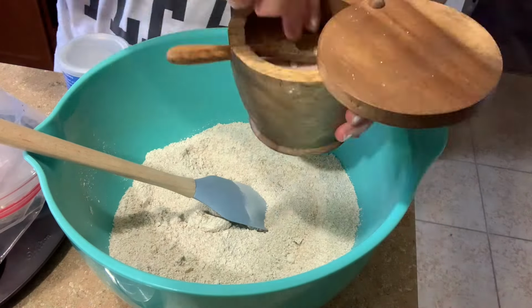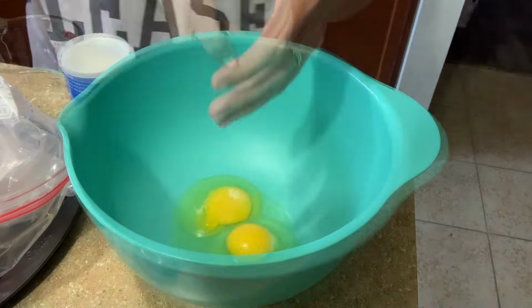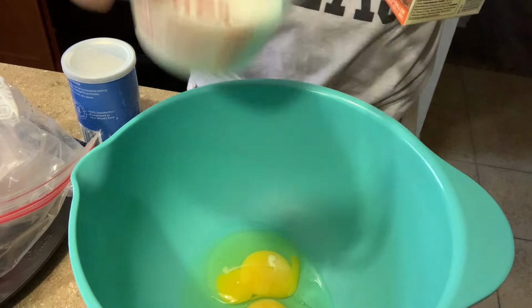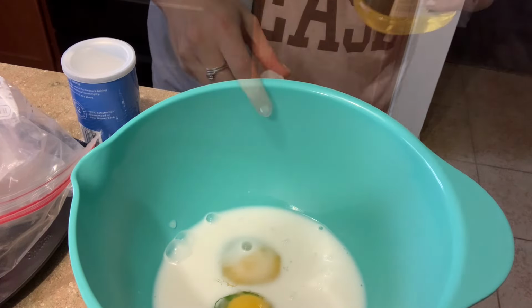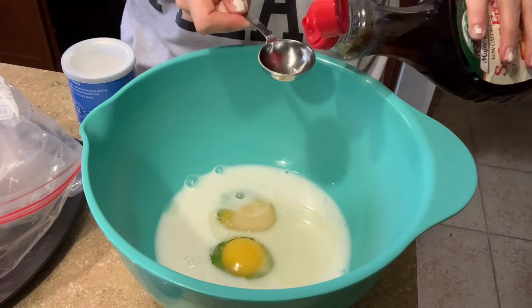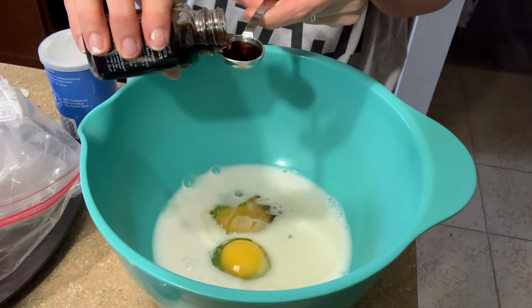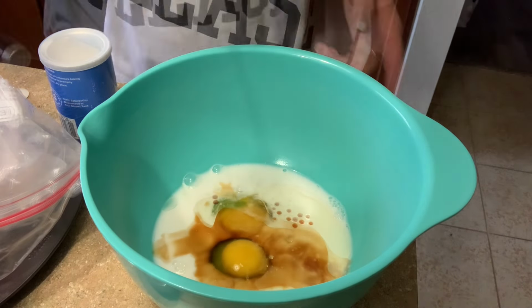And then you do your wet ingredients separately, combine it, and then add it to your donut pan. Also, you could definitely do this in a muffin pan. I would just cook it a little bit longer, keep an eye on it so it cooks all the way through, and then just dip the tops of your muffins if you don't have a donut pan. Although HomeGoods usually has those stocked, so take a look there, or Amazon if you want a donut pan.